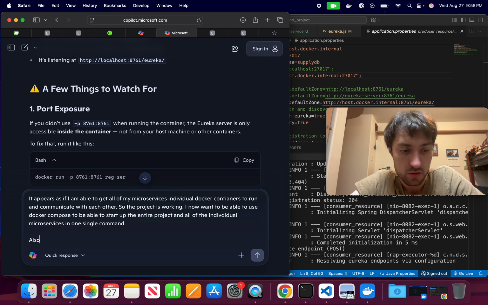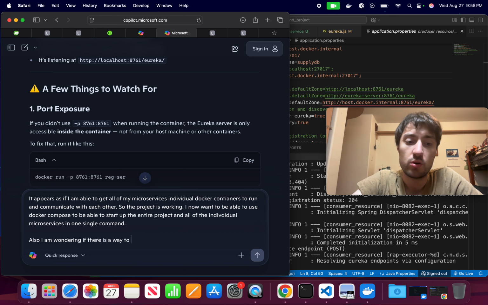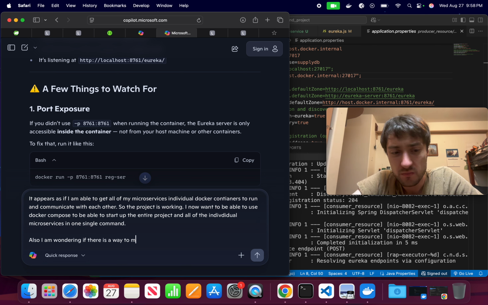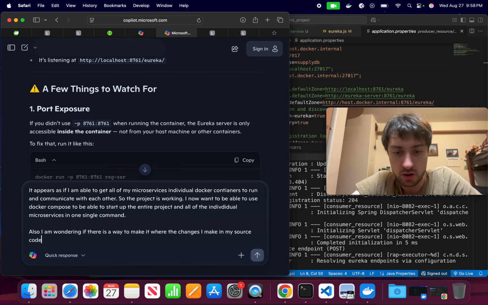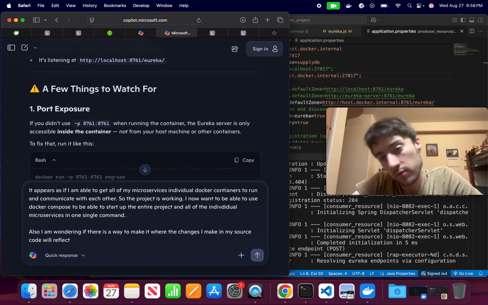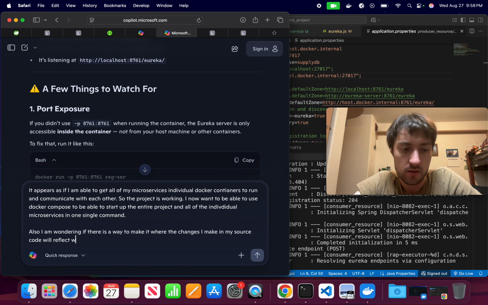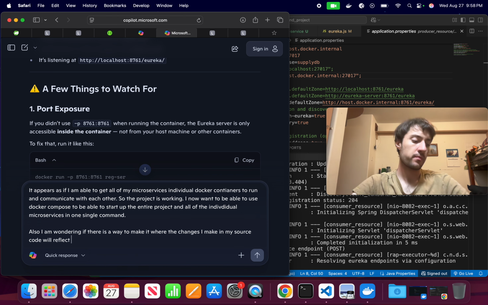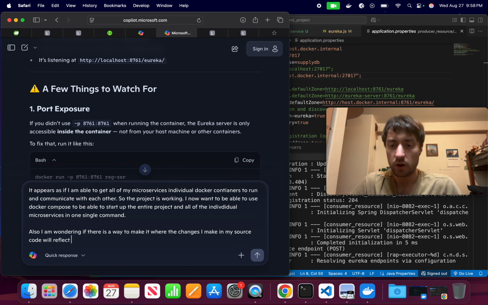Also, I am wondering if there is a way to make it where the changes I make in my source code will reflect when I bring my project up.